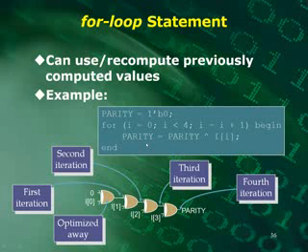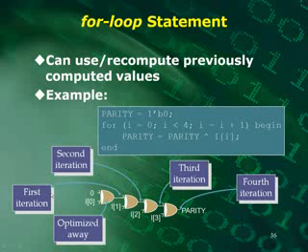So here's another example of how it can be used, one way that you could use it. You can reuse previously computed values. Here we start off, I said parity equals 1'b0. And then I said for i equals 0 to less than 4, same type of loop. I'm going to do this 4 times. I say parity equals parity exclusive ORed with i.